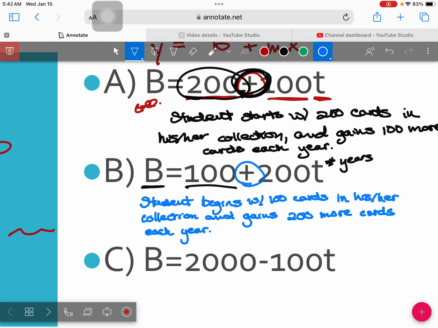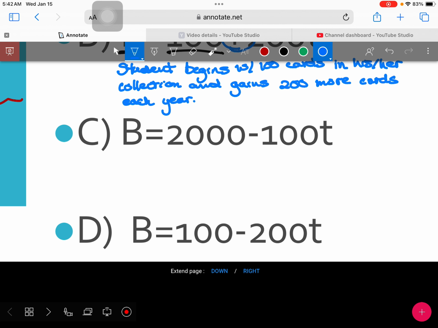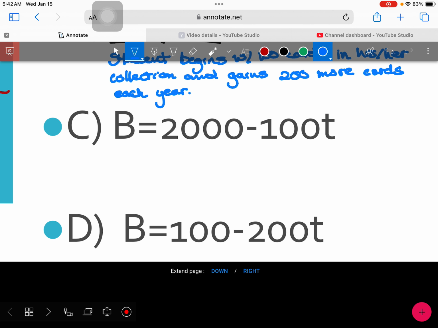All right, let's take a look at letter C. Here, our linear equation, y equals mx plus b. Here's my y equals, here's the y-intercept b. And here it says instead of mx, it is a negative mx. So this would be the plus the negative mx. It's still mx plus b, but it's a negative amount.